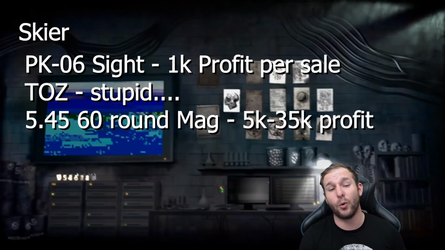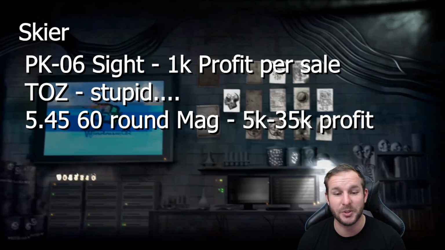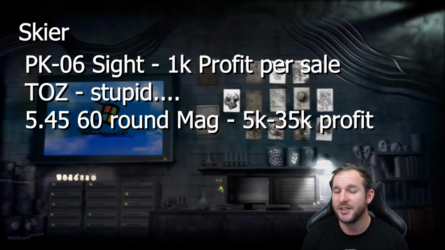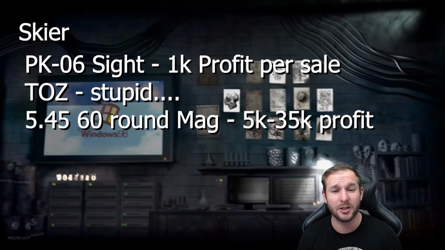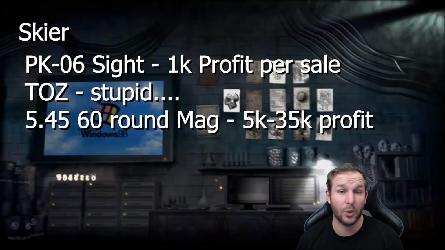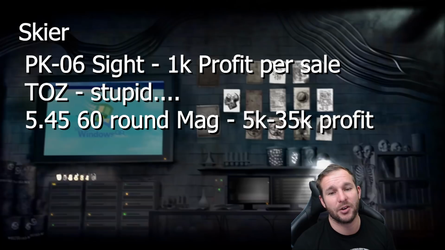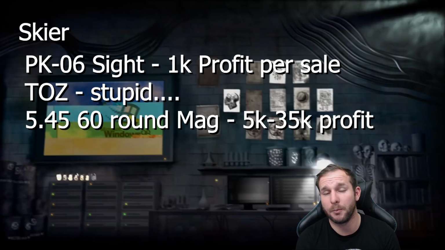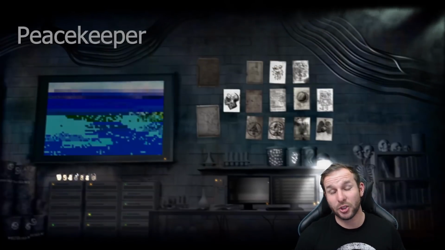Next I've got from Skier 4 is the 60 round AK 545 mags. These can range, depending on time of day, from about 5,000 rubles in profit all the way up to about 35. Now, this is probably one of the ones I use a little bit more, mostly because I don't really care how quickly I sell stuff on the flea market. I pretty much just buy 100 or 200 at a time. I leave it there, and if it takes a week to sell them, it takes a week to sell them. I don't really care, but it does just slowly tick over in the background, making me some profit. So depending on the time of the day and the amount you have up for sale, you can make profit on this.